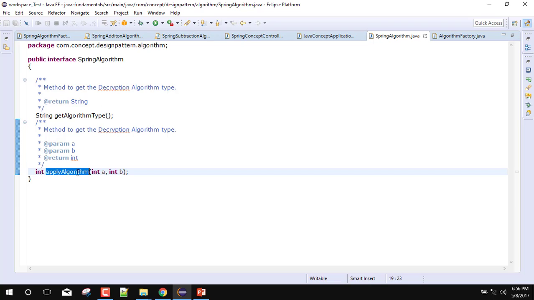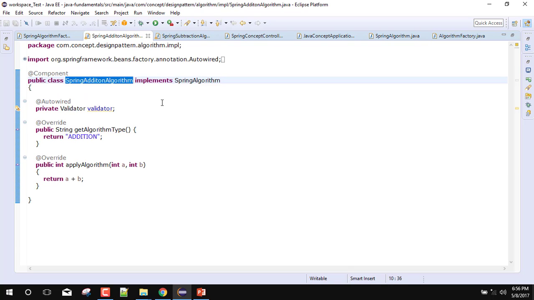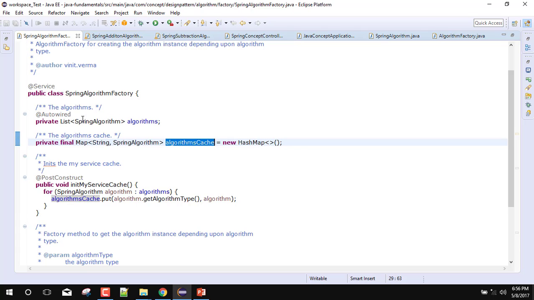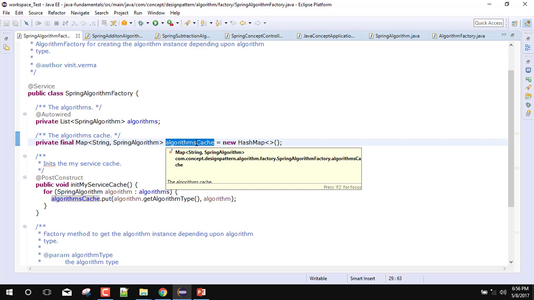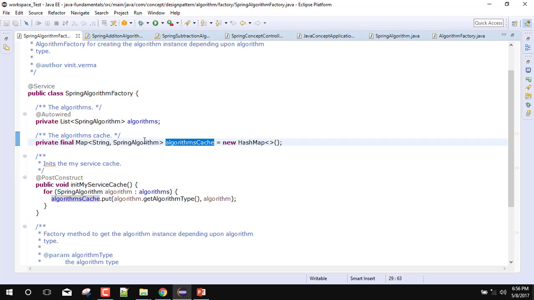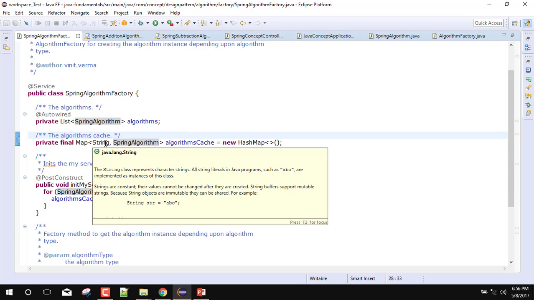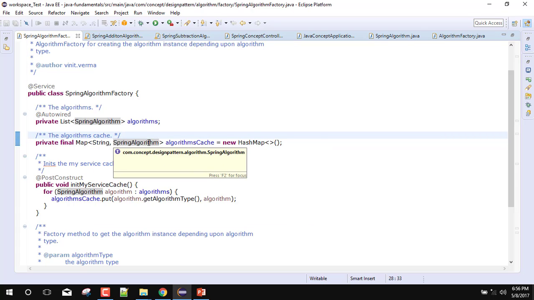So here you can provide the basic functionality or contract which your algorithm needs to provide. These are the implementations of this Spring algorithm. So I have taken the list of the interface, and I have also taken a map of String and Spring algorithm. It means it will take the name and also its implementation.